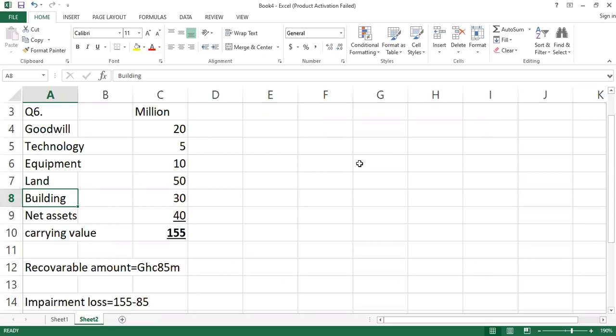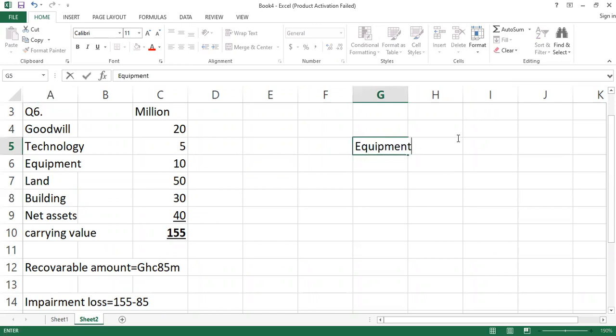At the date of the impairment test, the question can also go ahead and give you an equipment figure of 20 million. That this is now the value of the equipment. What was the value of the equipment first? It was 10 million, isn't it? They are giving you at the date of impairment 20 million. What they are trying to tell you is that the equipment has not impaired. The equipment is now 20 million. It was 10 million first. It means that the equipment has not impaired. So don't share the impairment loss to the equipment.